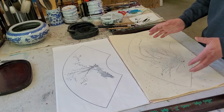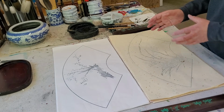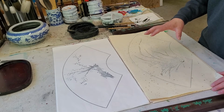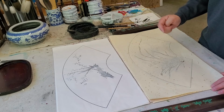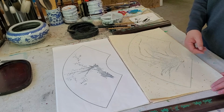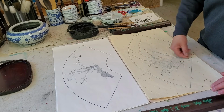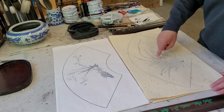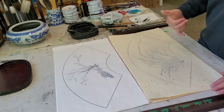I'd also like to show you how to learn and study the Four Gentlemen using this tracing paper, which has four uses. One is to outline it, following the outline. The other is to fill in the ink or color directly, following on top of it. If you notice, some lines are heavy and some are light. That's how we learn the pressure of the brush, learning brush stroke.